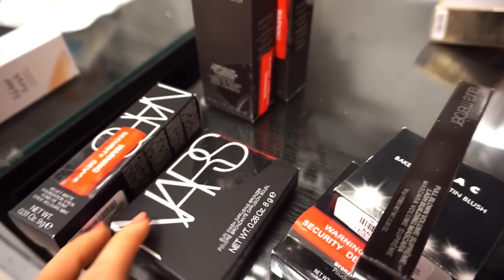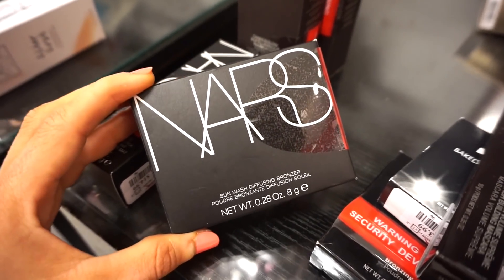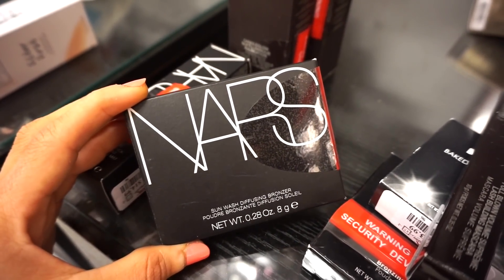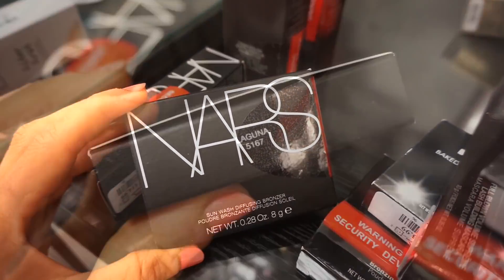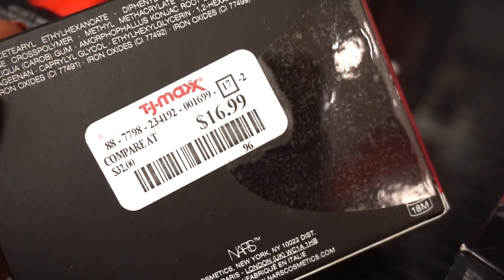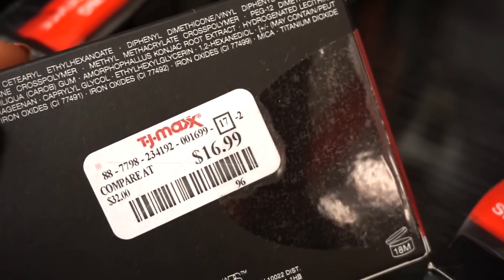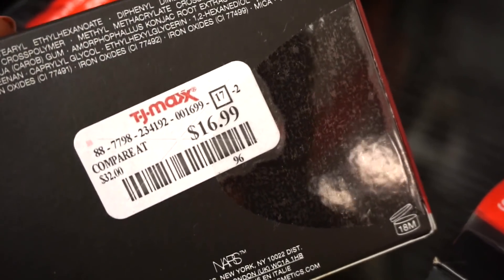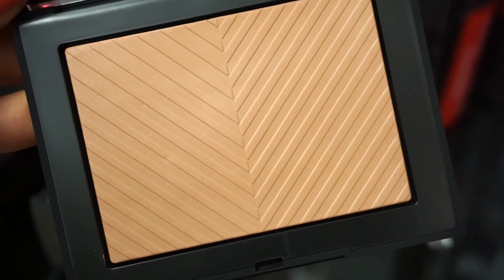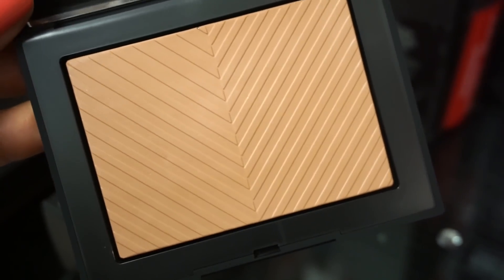The first thing that really knocked my socks off was this — so insane. This is the NARS Sun Wash Diffusing Bronzer. What really got me though is that it's in Laguna — that is their cult classic bronzer of life. There was only one piece here, retailing for $16.99, and this one is in the newer packaging — so it's not like it's the old one they're trying to get rid of. I'm so so happy about this one. I finished a deluxe size of this bronzer already, so to have a full size in my life I'm just so happy.